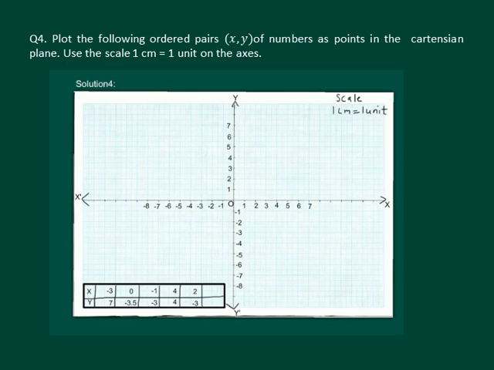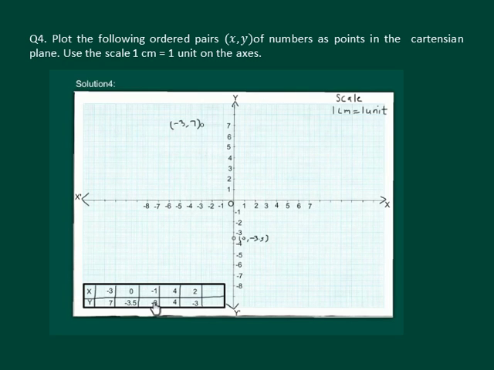Now let us plot a point with x coordinate -3 and y coordinate 7. So we start with the origin and move to -3 on the x-axis and then 7 on the y-axis. So we get a point with coordinates -3, 7. Next is 0, -3.5. We start with x coordinate 0 and y coordinate is -3.5. So we have plotted the required point.